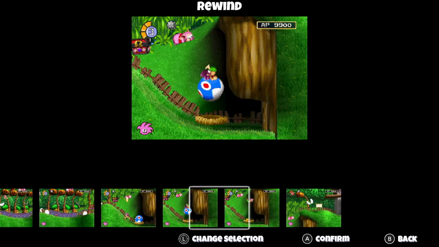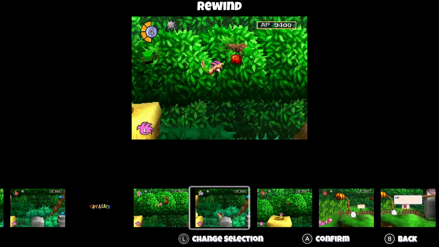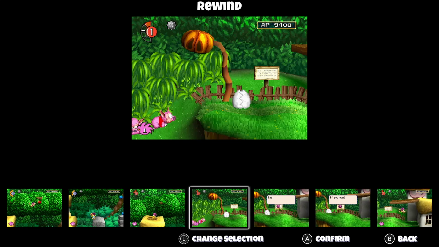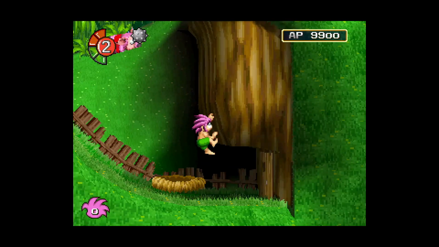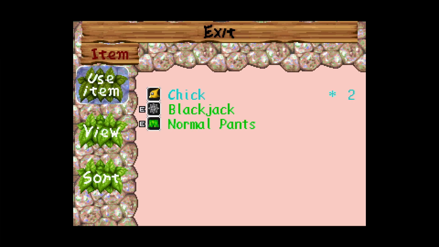Now you can also do the rewind feature, which is the left trigger, which I think is a pretty cool feature myself. That's another thing that I really actually like. So you can rewind if you made a mistake. Is that a door? It appears to be a door. Okay, so this is like the shop.